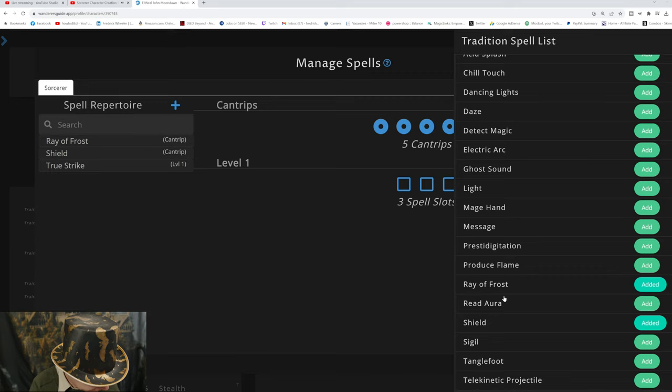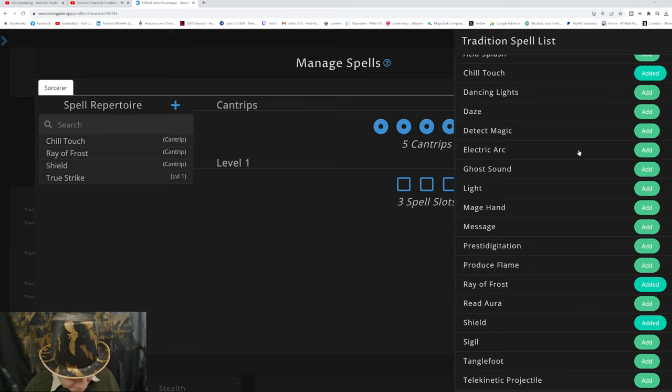Now, where are we? Chill Touch. We've got a vote for Chill Touch. Let's take Chill Touch. Done. We've got Chill Touch. That's three. We need two more. Ghost Sound. Done. All right, come on, people. Get your votes in there. Make a choice.